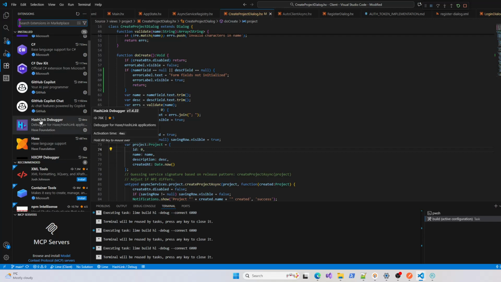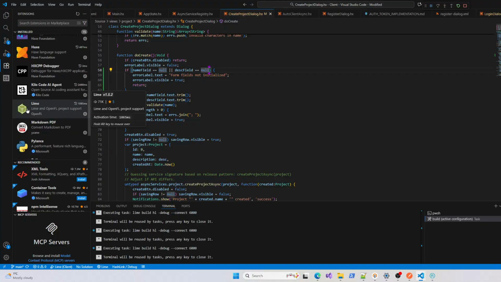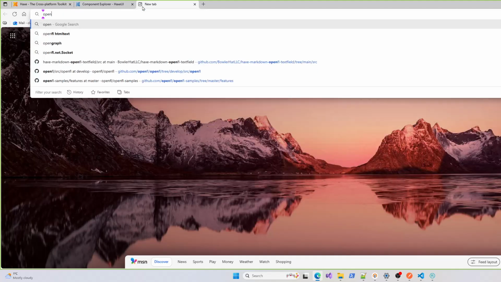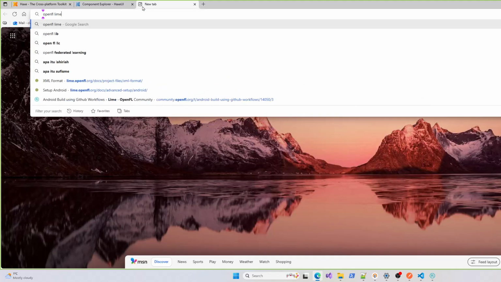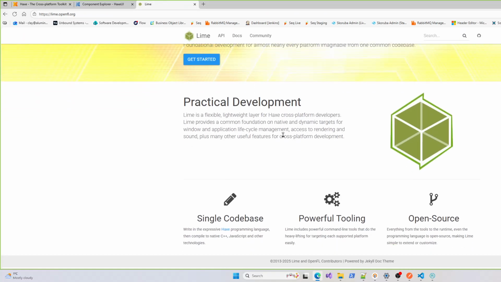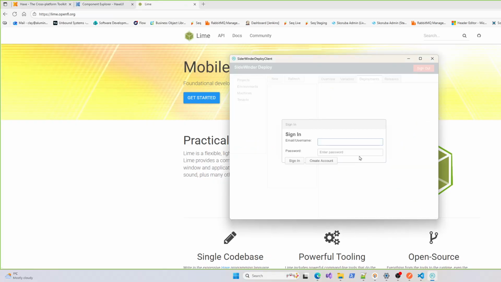These are the type of things that allow you to actually set these breakpoints. And there's also a Lime plugin, which is required here. Lime is a layer on top of Haxe that gives you a whole bunch of tools and things that help make development easier.